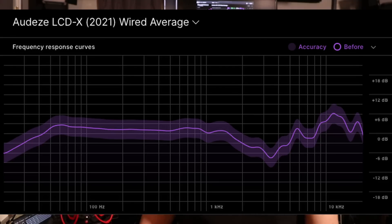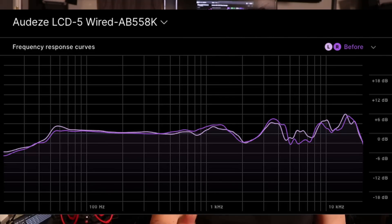I recommend that you EQ these headphones — or any headphones. I have not heard a flat pair yet; there's always something odd about headphone presentation until you EQ or flatten out the curve with SonarWorks. The Xs are even more ragged and kind of dull sounding comparatively, whereas the 5s are a little more even-keeled and flatter, though the upper mid-range is still a little odd without EQ. These 500s are pretty efficient compared to the 5s, which are incredibly finicky about the amplifier, especially if you want volume.